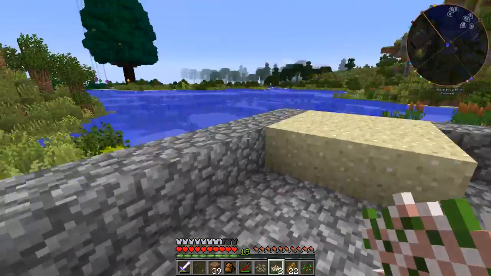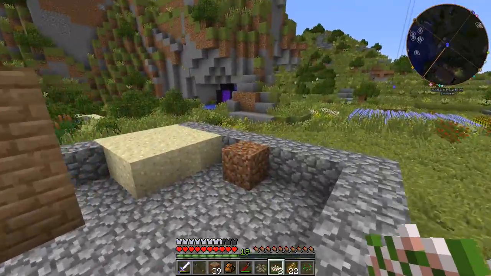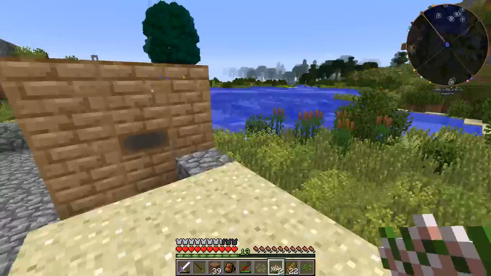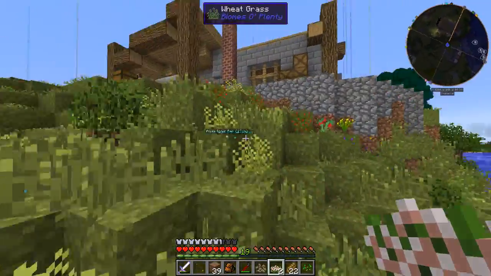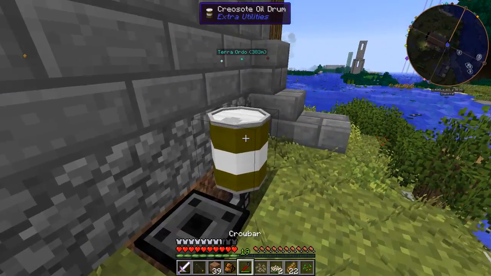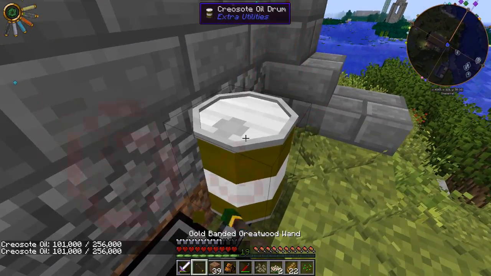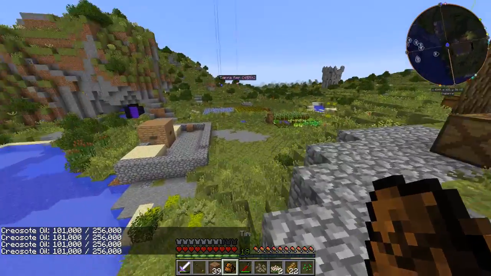As for creosote, I figure that we're going to have to invest in extra utilities drums, which is pretty cool. Those take iron. We've already made one this season. It's up here, currently storing creosote. So actually, why don't we move it to where it now belongs? Don't tell me about how much is in there. I want it.